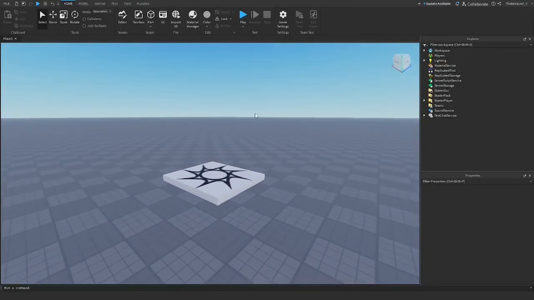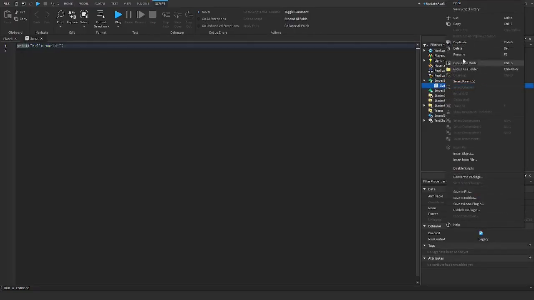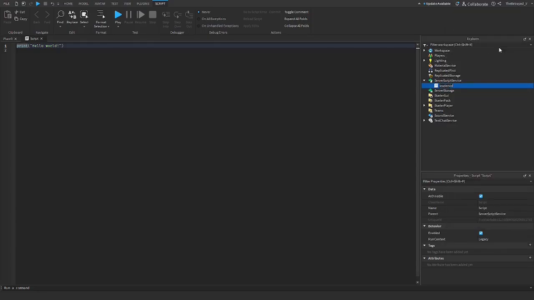In today's video, I'm going to be teaching you guys how you can make a currency GUI, or I guess a cash GUI, you could call it as well. So in order to start, we're going to need to set up our currency. We're going to do this by adding a script into ServerScriptService and naming it leaderstats. This is going to be handling our currencies and other values that we might want to showcase.